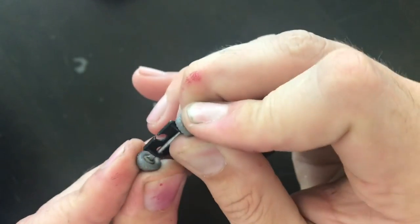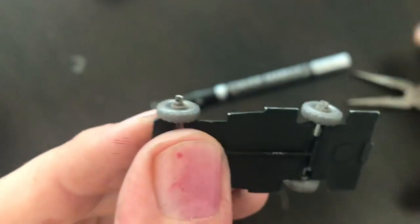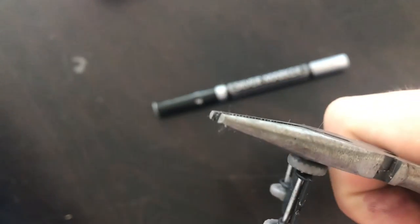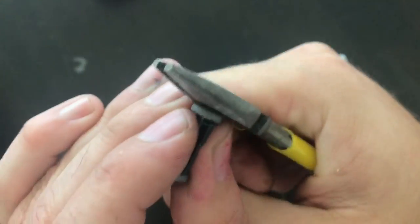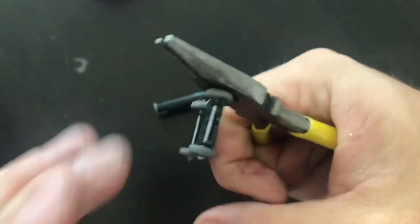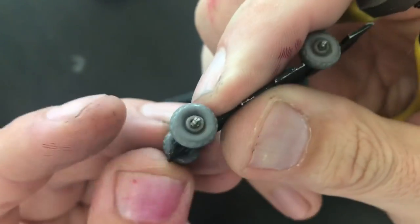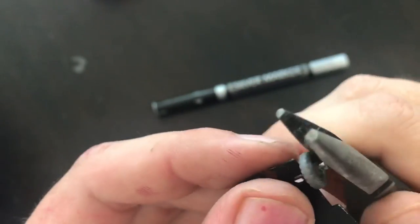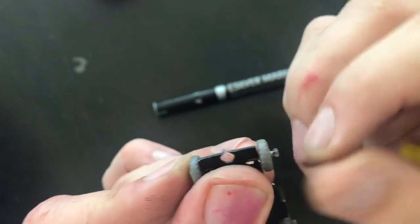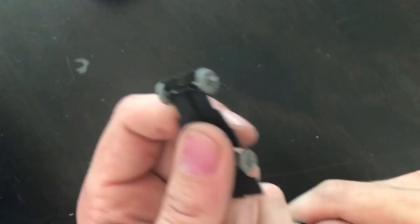When I reassemble these axles, I'm doing that same step just in reverse. Once I get the wheel placed, I want to look and find which direction the original crimp ran and align my pliers in that same direction. Then just some firm, even pressure — a hard squeeze on a small set of pliers is usually all you need. I tend to inch up on it, maybe take two or three squeezes; I don't want to over-squeeze or over-flatten it more than it was originally. Inching up a little bit at a time, I'm able to get those axles to re-crimp just like they were originally, with very little if any evidence that they've been removed at all.